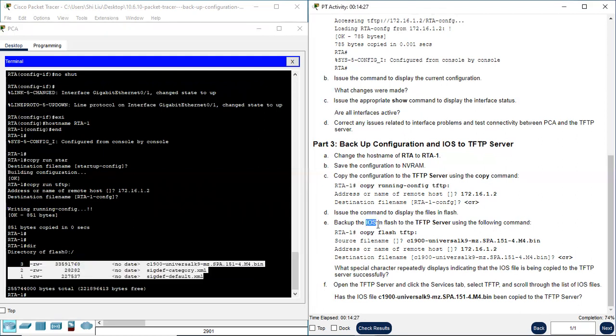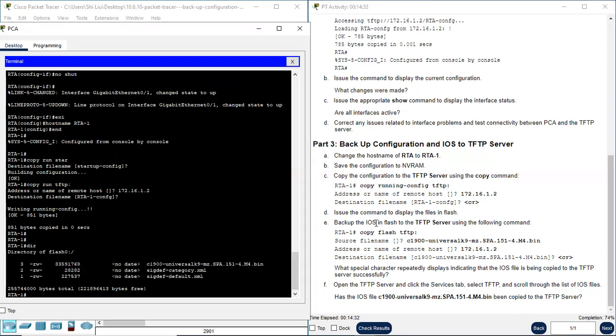What is the IOS file in Flash? In this, which one is IOS? This one, c1900-m4.bin. This bin file is an IOS file, operating system. All right, we need to back up this IOS file to the TFTP server.